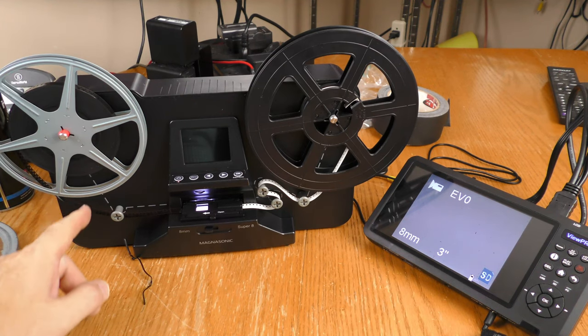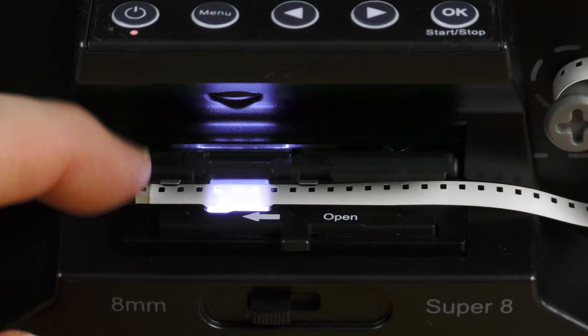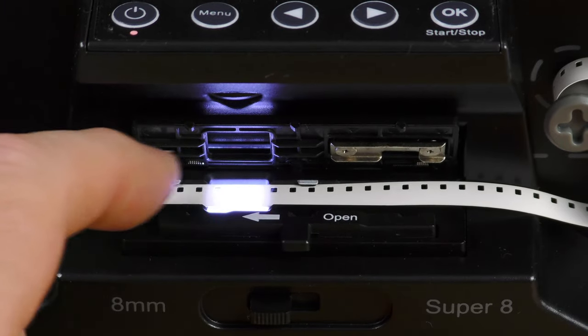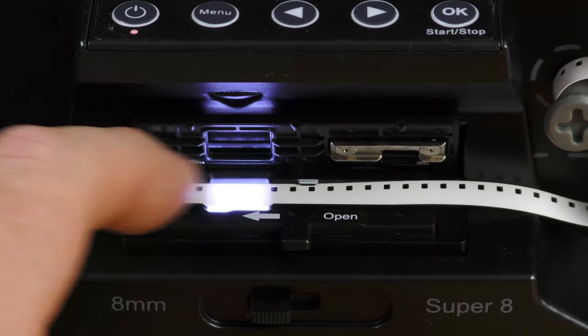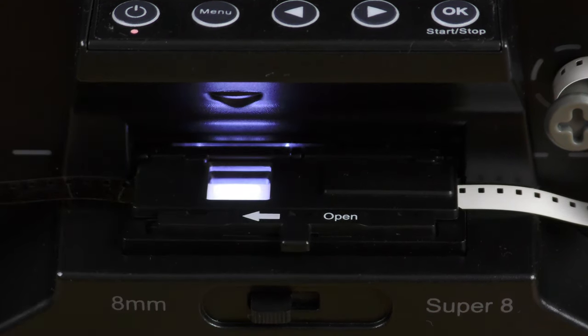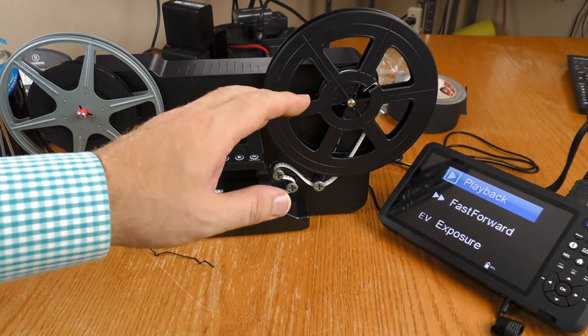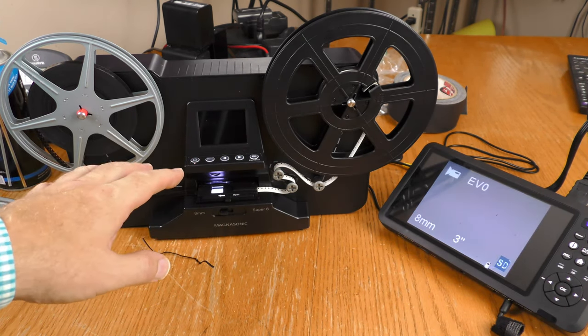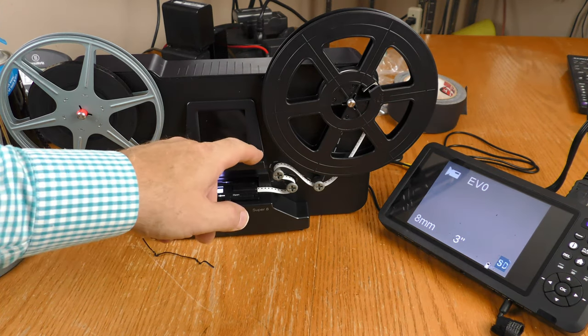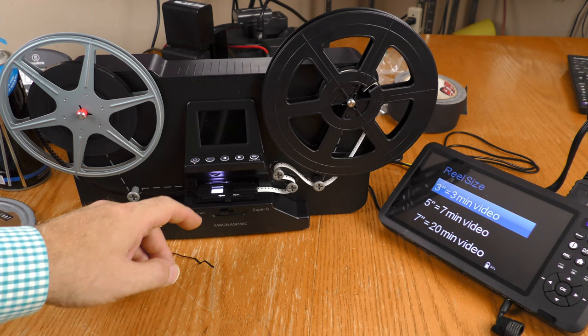When threading the film up, there's a little dotted line guide on how to thread it up. Underneath the gate here, there's two little metal guides that you need to make sure that the film is in before you close it. I'm going to talk about the full menu later in this video, but I have the thing set, I think, optimally for this film. So I'm going to go ahead and hit start. It says 3-inch, 5-inch, and 7-inch.